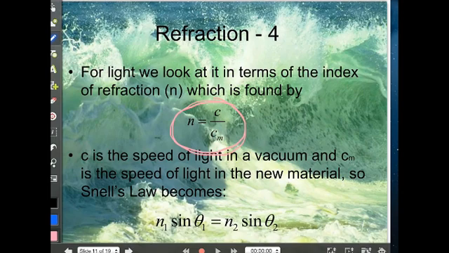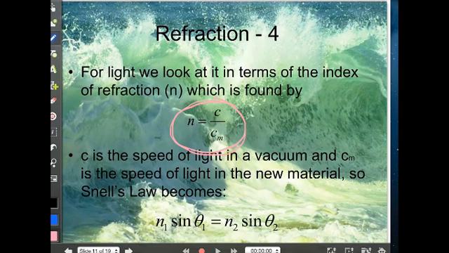And every material has its own specific index of refraction, and it doesn't matter, again, if we're talking about light waves, sound waves, whatever. There's an index of refraction for air, for both sound and for light. Most of our examples are going to use light as the example, but realize that it works for all waves.